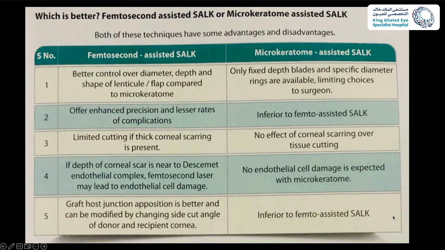So which is better, FALK or SALK? Both of them are a way of treatment in the surgeon's armamentarium. However, femto-SALK will need only 1 stage, while microkeratome SALK will need 2 stages. You cannot control the diameter here, while you can control the diameter in femto-SALK. Any questions, or shall I proceed with the HALK now?